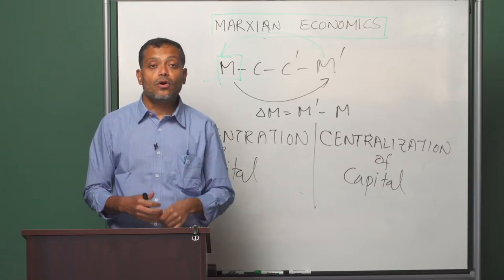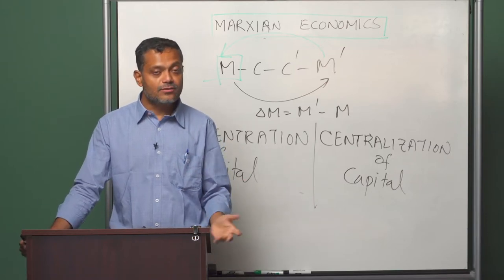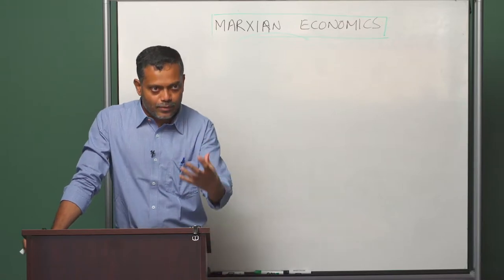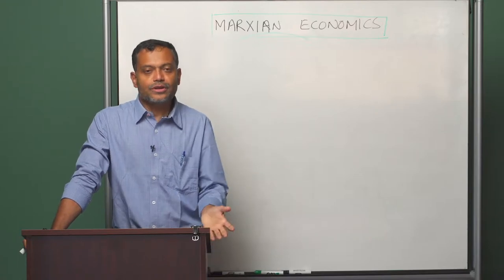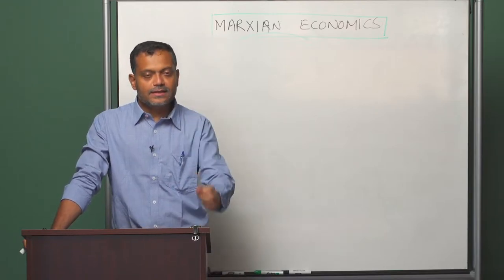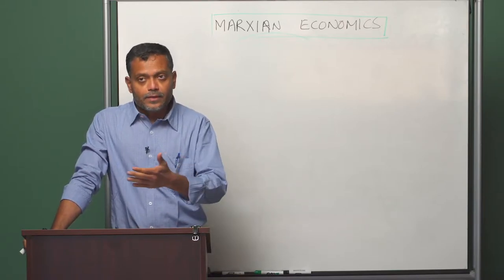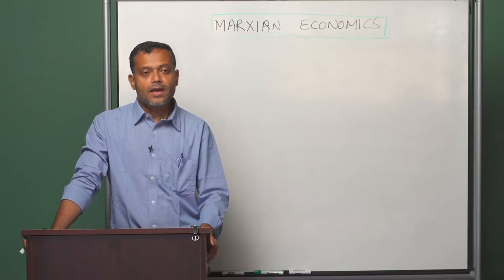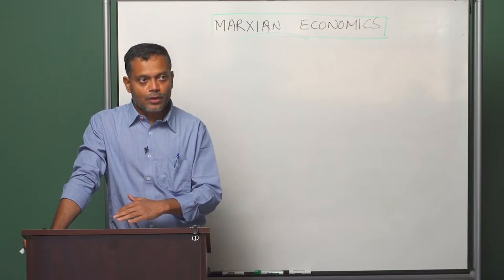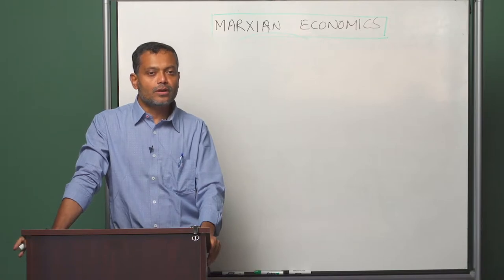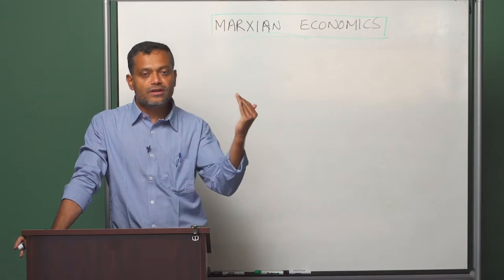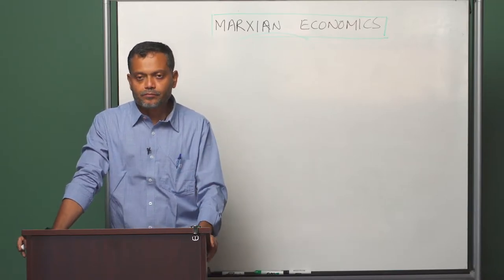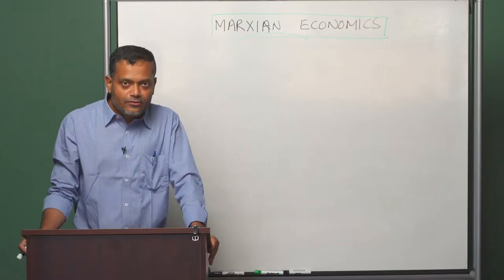The puzzle therefore is that capitalism constantly reinvests a large part of surplus value, increasing the scale of production, but with that increase the demand for labour power increases. If there were no mechanism available to counteract that, the increase in demand for labour power would lead to an increase in its price, which would ultimately eat into surplus value and reduce profits. The question is: what is the mechanism available to capitalism to make sure that the price of labour power does not increase to the extent that it removes all surplus value from the system?